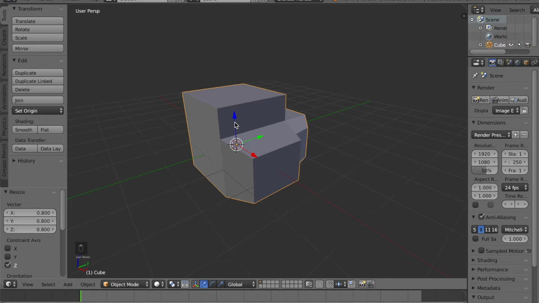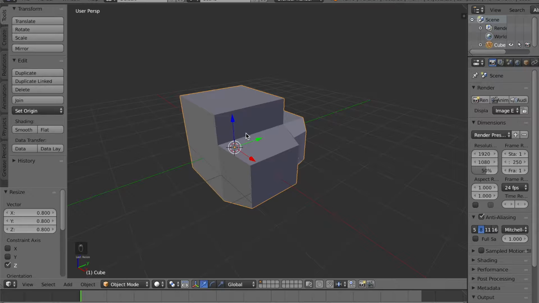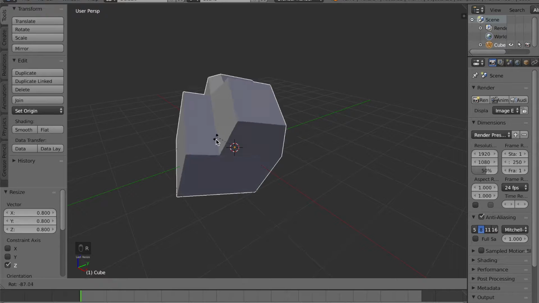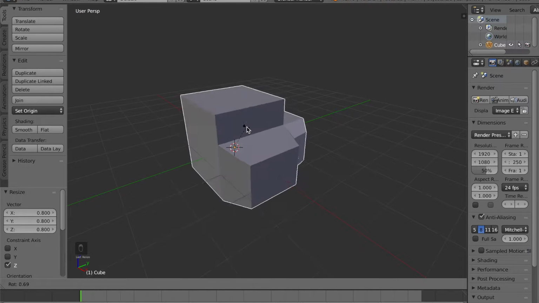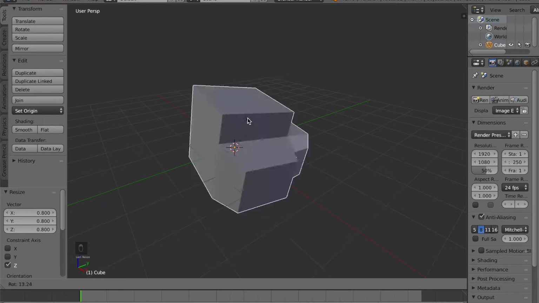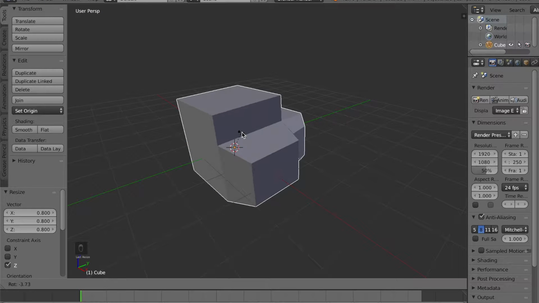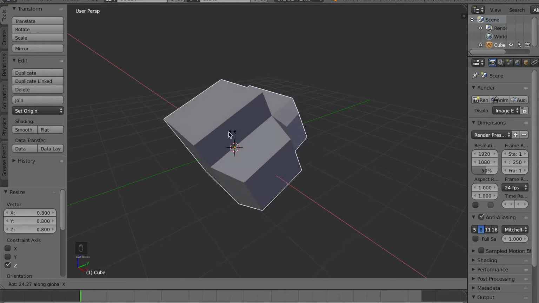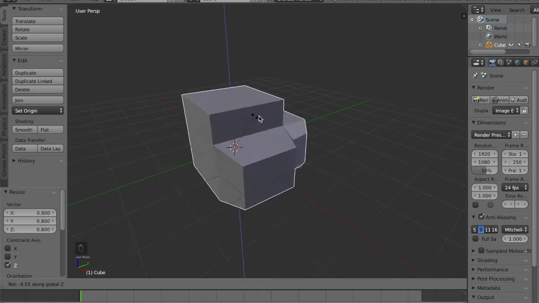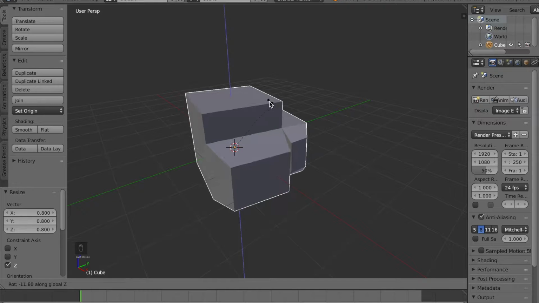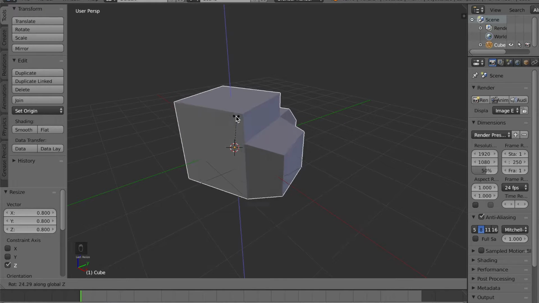In a similar fashion, the R key is used for rotate, so if I have the object selected and I press R to rotate it, you can see it's just going to follow my mouse around willy-nilly, depending on how I'm looking at it. But if we press the R key, like I have, and then press the X key, it's going to rotate it on the x-axis, similarly the y-axis, just by pressing Y, and the z-axis. And that's just going to rotate this object around the axis that I have selected.